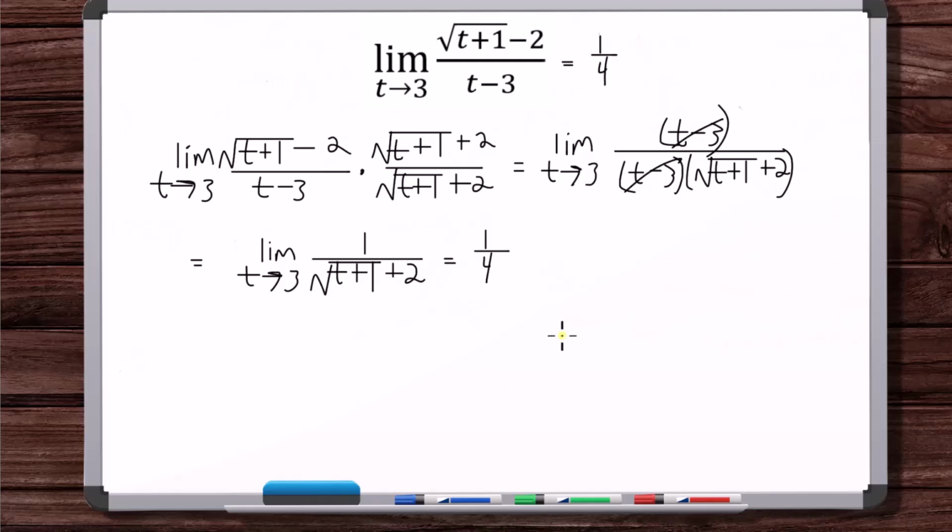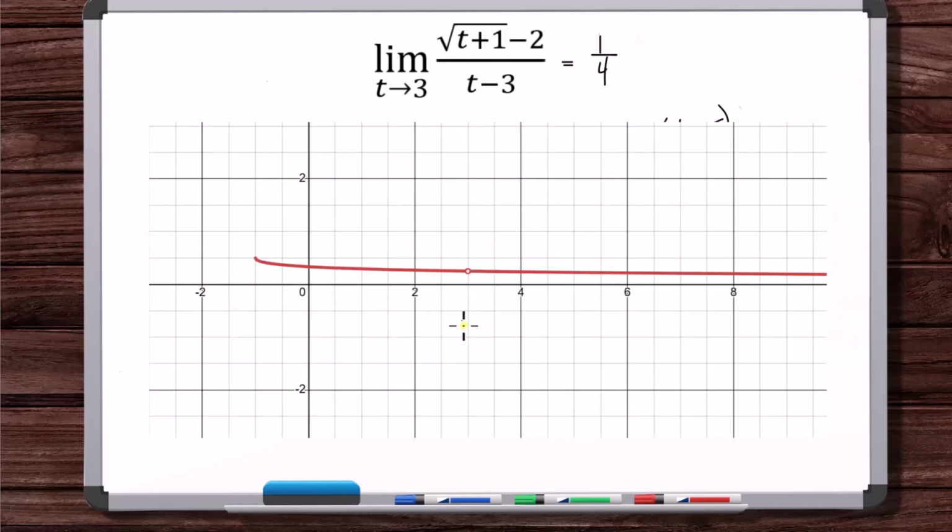So all we do here is just say, okay, well, since these two graphs are exactly the same, except this graph has a hole in it at t is equal to 3, well, okay, then we just plug 3 into here, because that's what this would be equal to if it was defined at the hole at 3. And so there you go. There's the graph. There's the hole at t is equal to 3. So the limit as t approaches 3 of, so here's the function, right, with the hole in it, is just equal to what the function would be equal to if it was defined at the hole, which is 1/4.